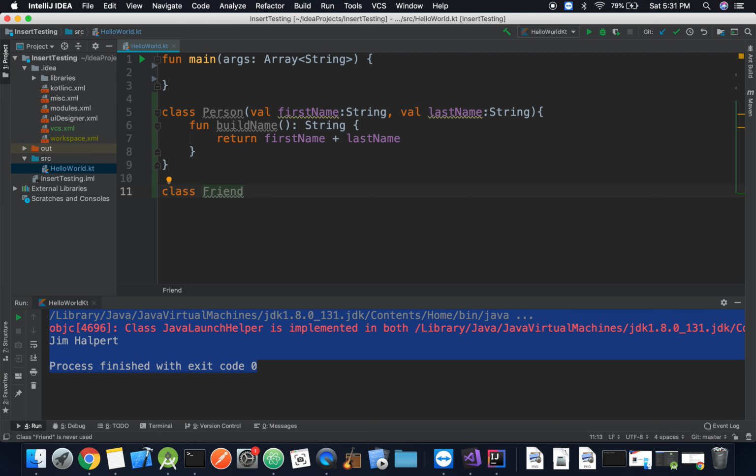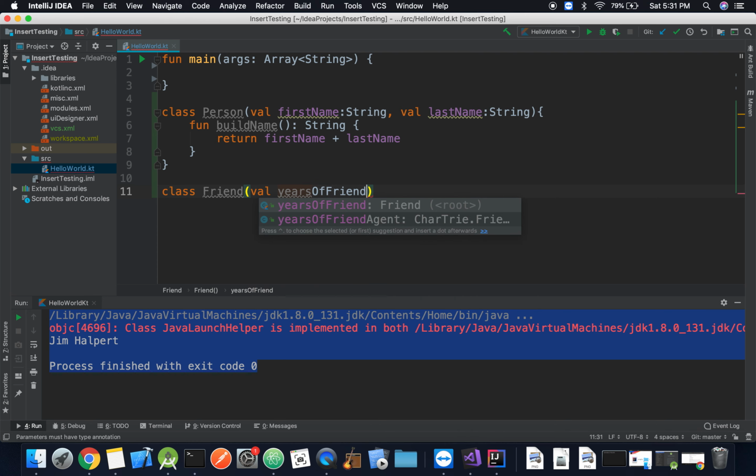All right, so friend has a property for years of friendship, and that is an integer.